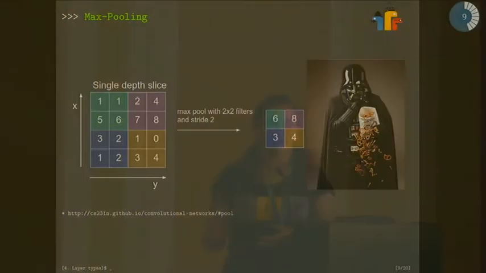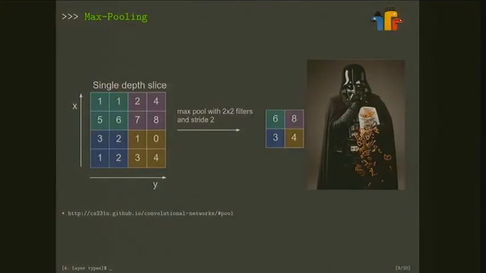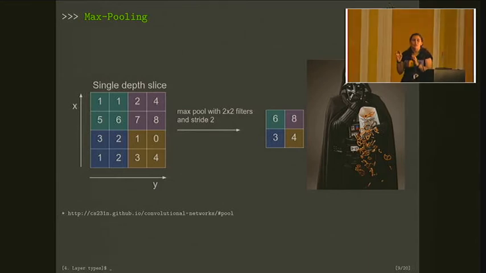So the second layer that we talked about was max pooling. Imagine that's your convolutional feature, and you're going to take a window, and in that window, you're going to take the max values of that information. For example, this is a 2 times 2 window. For the first, the upper left, you're going to take 6, then 8, 3, and 4. And that's the feature that you want. That's the one that is going to pass to the next layer.